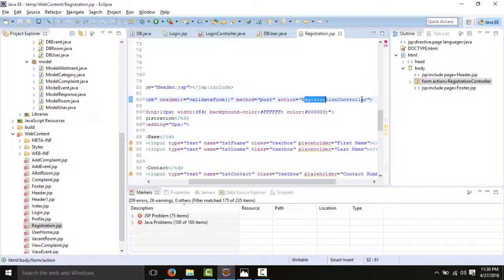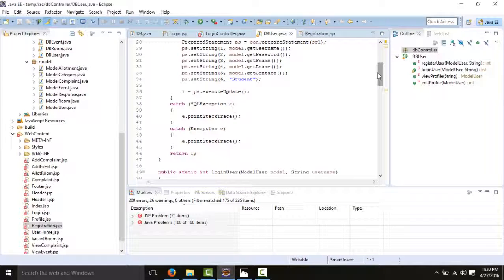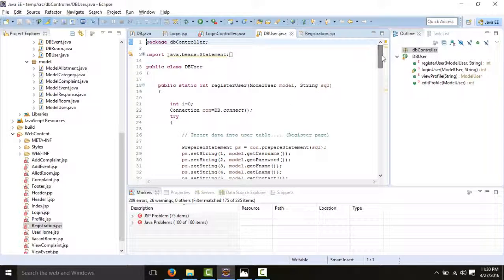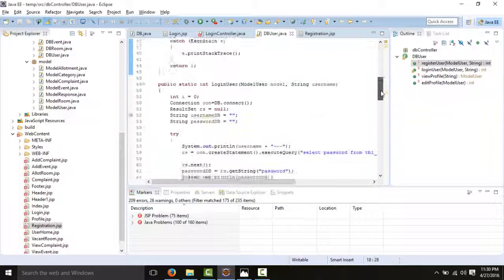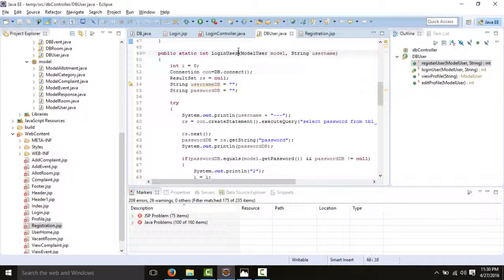And then DB user will take care of this. The method for registration is register user, and for login, it is login user.